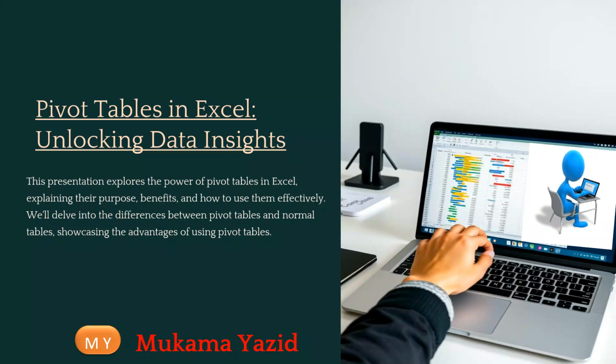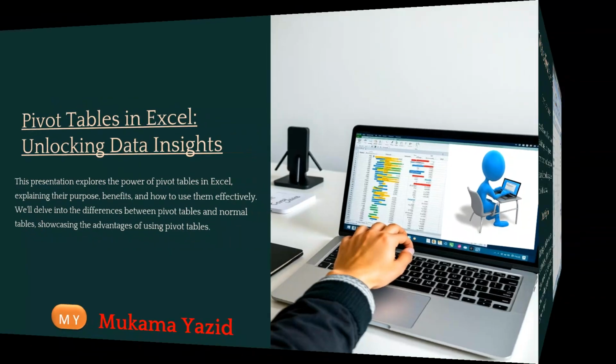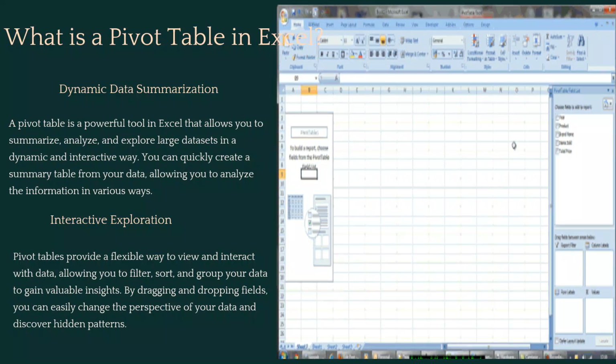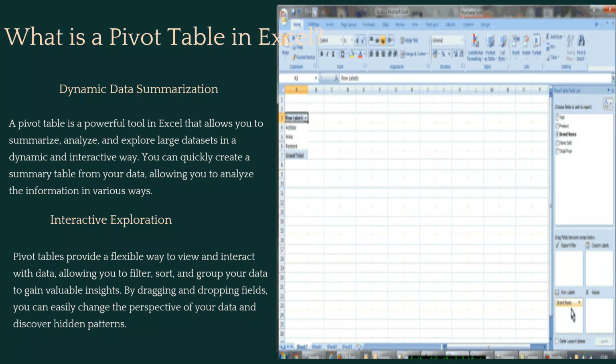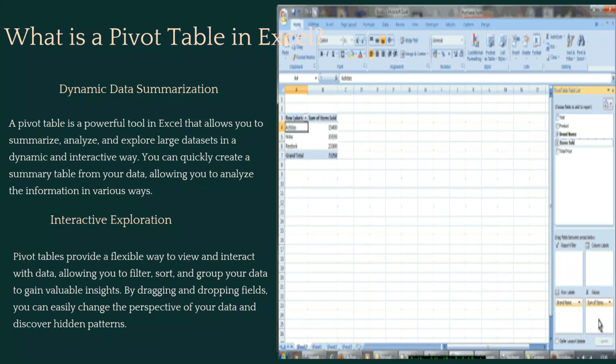We're gonna see the difference between the pivot table and the normal table. So let us go and define what is a pivot table. Unlike a normal table, where you just click inside your work, go to Insert, click where there is a table, and the table comes automatically, this one is also a table, but this time it is called a pivot table. What is the difference between a pivot table and a normal table? We shall see that later.